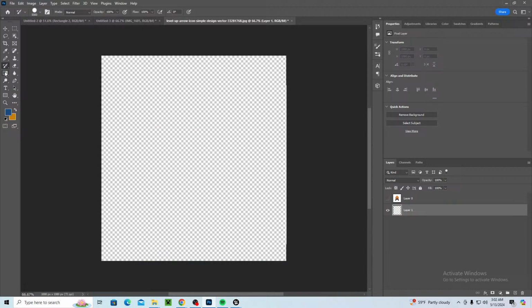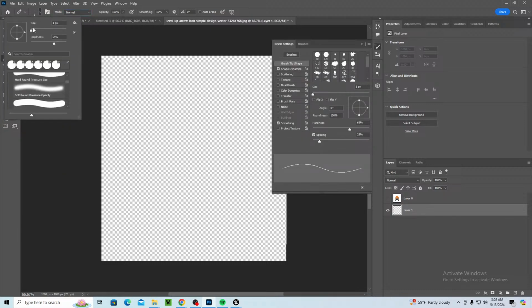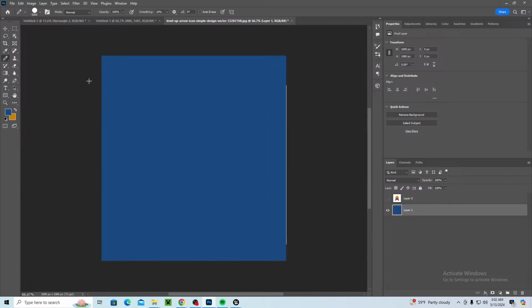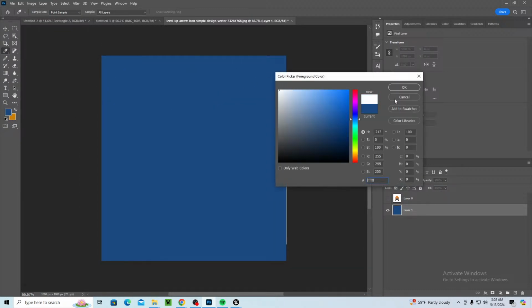What did I use? This is a brush tool. Oh, a history brush tool. Oops. Size that. Hardness 100%. Change this to be like a white.